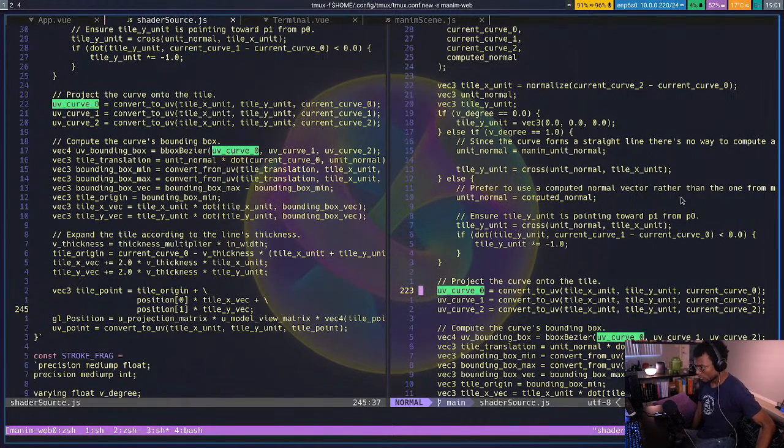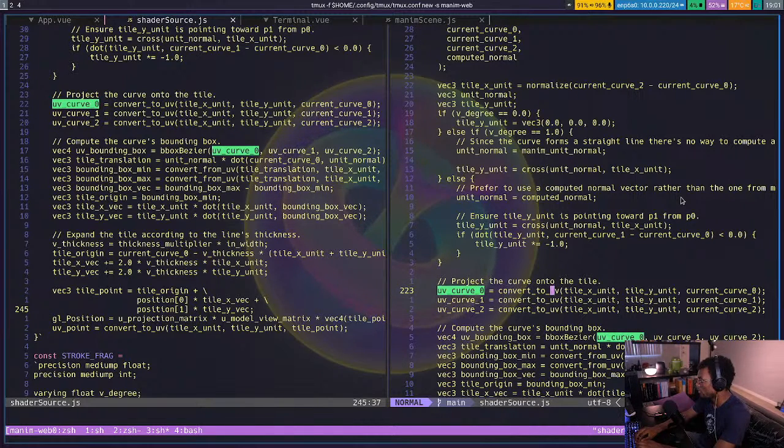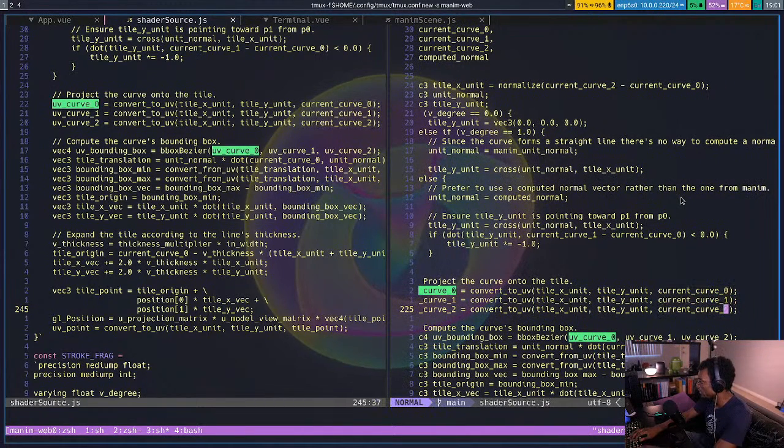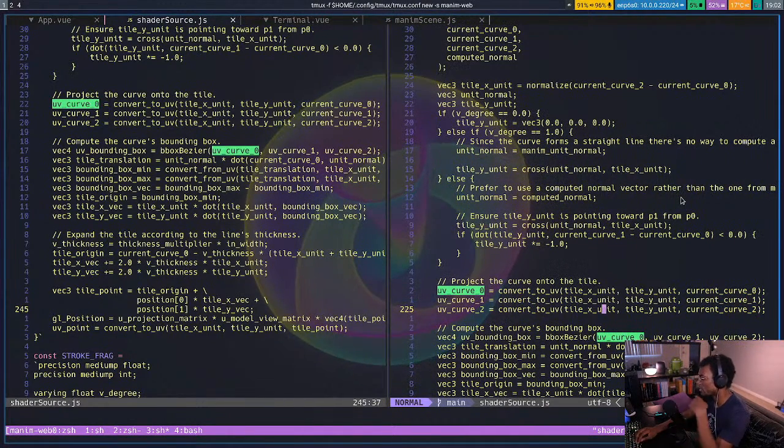So, how can I transform the UV coordinates? Maybe it's as simple as transforming these before I project it. Would that work? Tile X unit, tile Y unit.